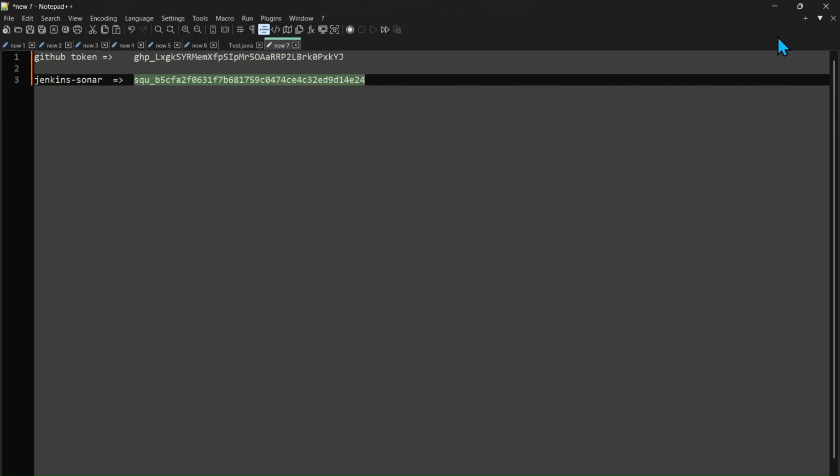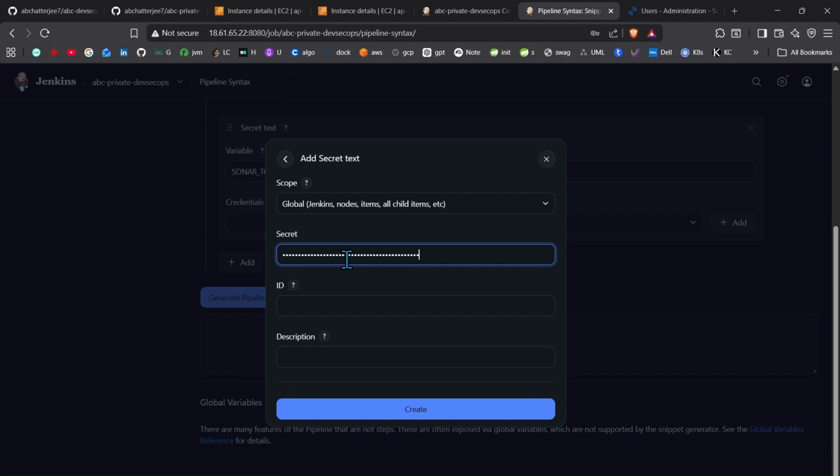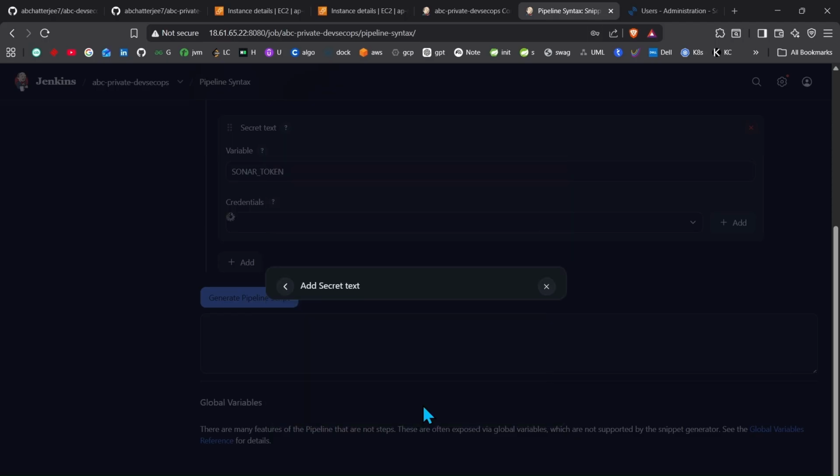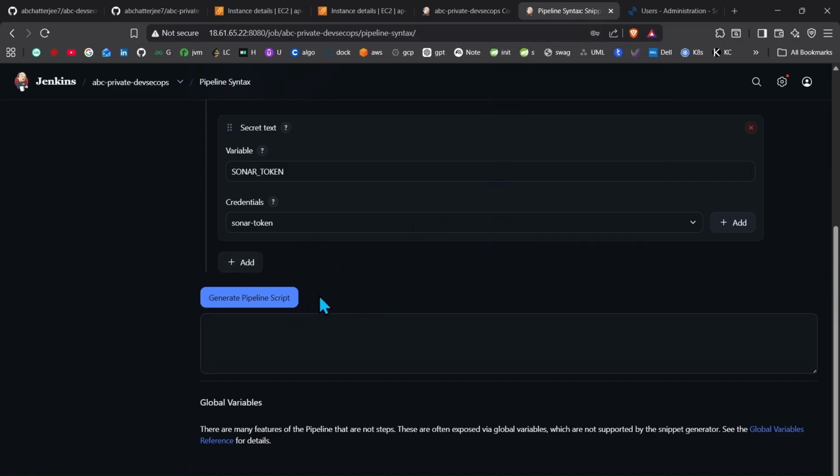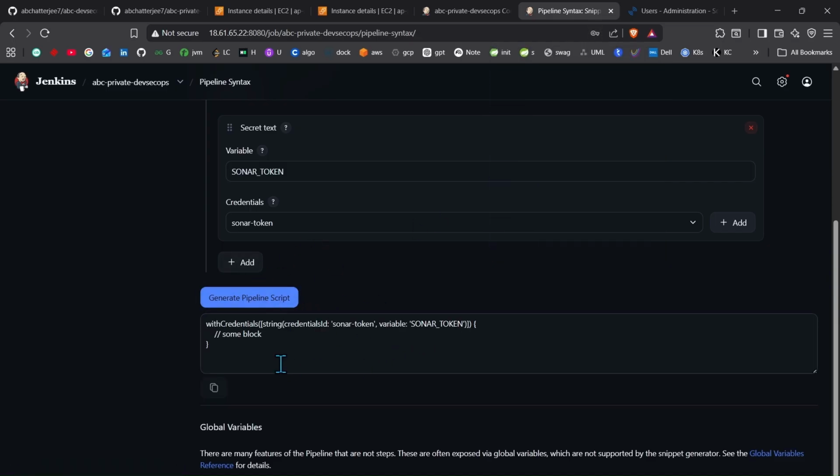So let's go to Notepad and copy that again, and we'll paste it here. Provide some ID, Sonar token, something like that, and you can provide a description or leave it optional. So yeah, let me select now Sonar token. It can create on generate pipeline script.